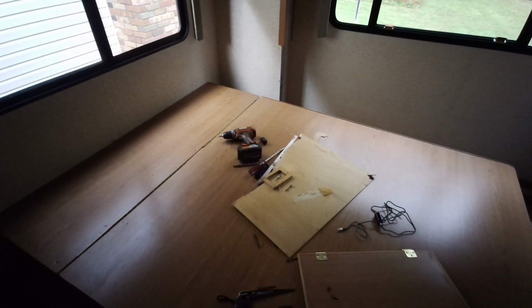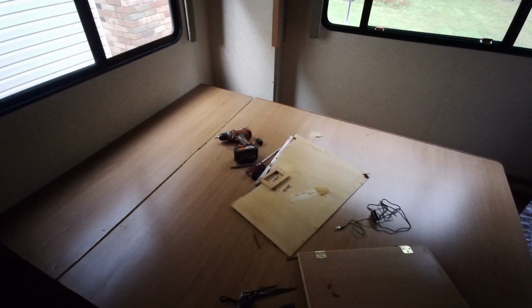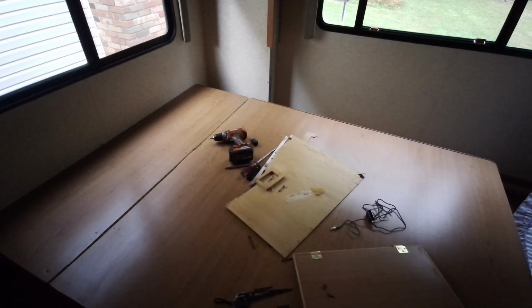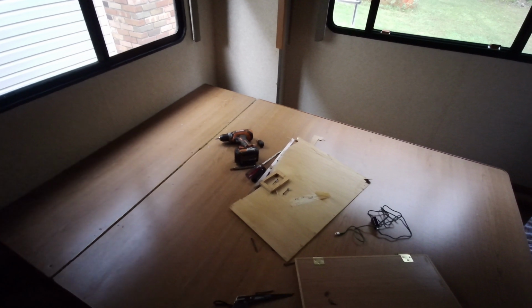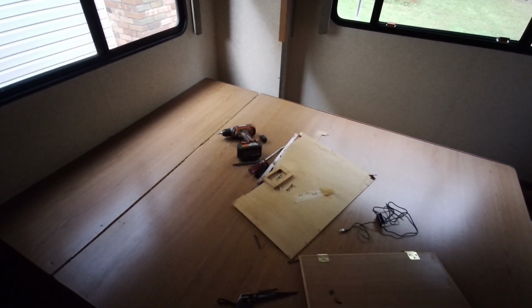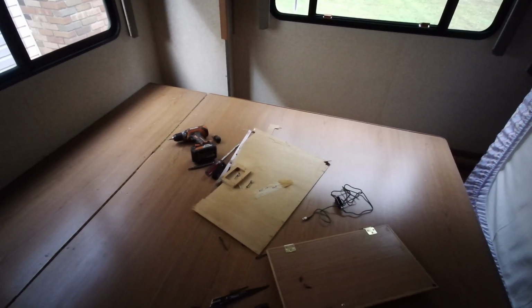All screws. That one I did have to destroy a little bit. I had to pull the front panel off to get to the screws. You could tell they put it together before they put this baseboard in, or the platform for the bed. But all is out. Going to clean up. Just want to do a quick video.